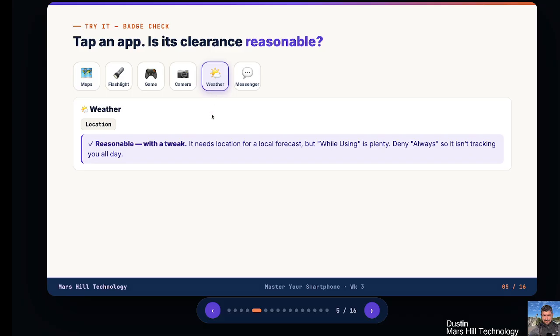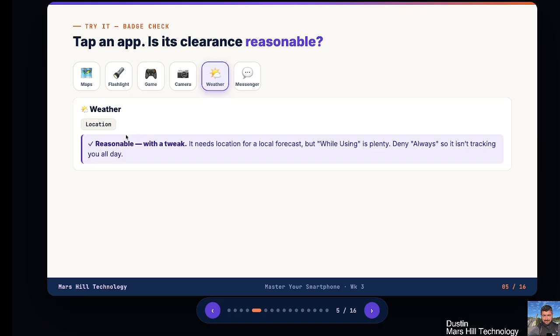Your weather app. Do we need the location to be able to use your weather app? Well, it depends. If you're traveling a lot, I would definitely toggle on location. My preference for weather apps is I like to just type in my actual zip code or city or wherever I'm doing, and then I save it. That way I don't have to give it location for whatever it's doing.